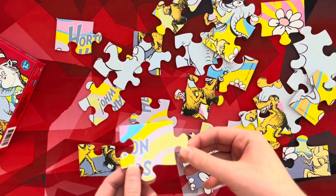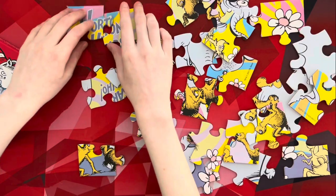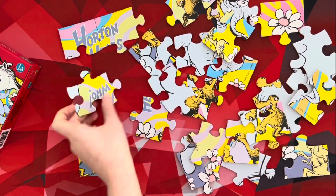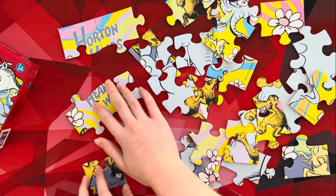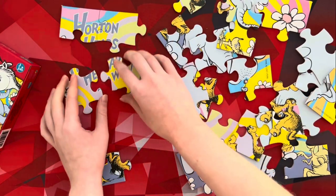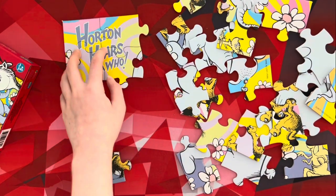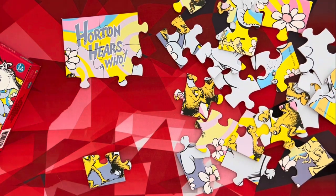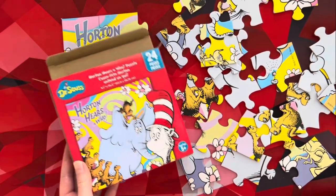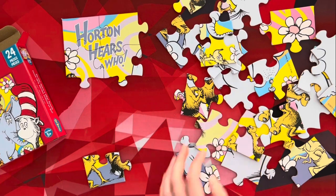So now that we have all the corners, let's start assembling the puzzle. This looks like it would go right here. Do you want to secure it together? Good job, Sydney! All right, Horton. These two look like they would go together, and then I think this is it — put it together here. Horton, here's a Hoo! So now let's work on this corner. I see a pink swirl going on right here, so we've got to look for pink swirls and daisies.